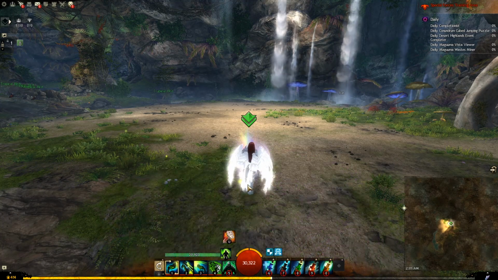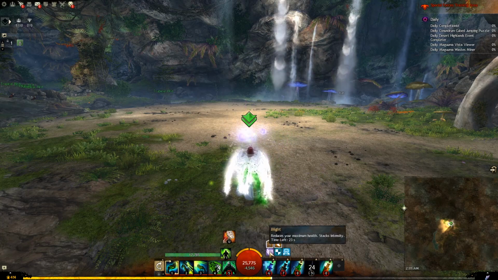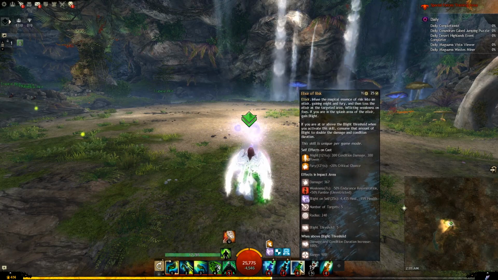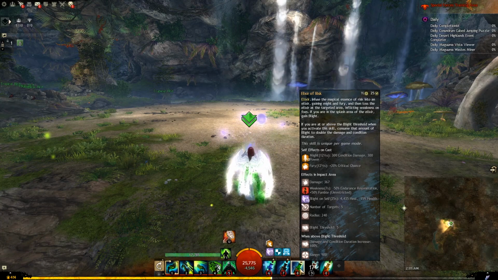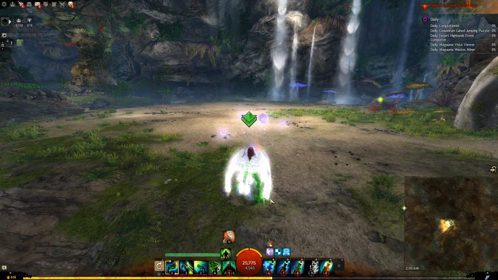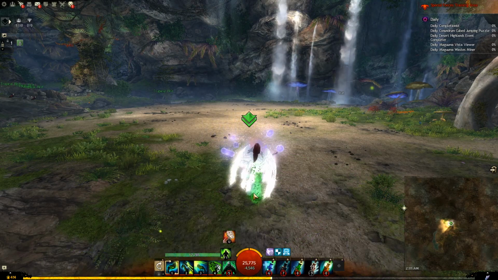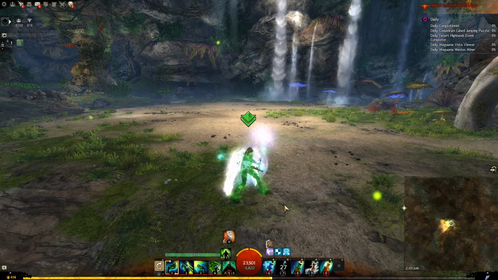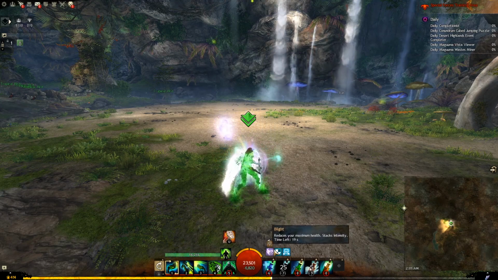So for example, I'm going to use this elixir on myself now. It gives me 10 stacks. This one is also supposed to give me 10. However, it will take away 5, so I will end up with a total of 15. So when I use it on myself now, I end up having indeed 15 and not 20, because it took away 5 and gave me an extra 10.